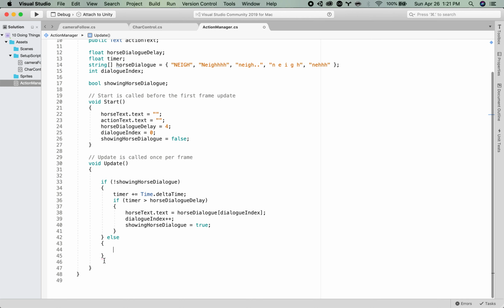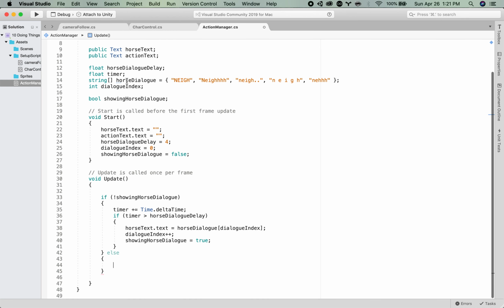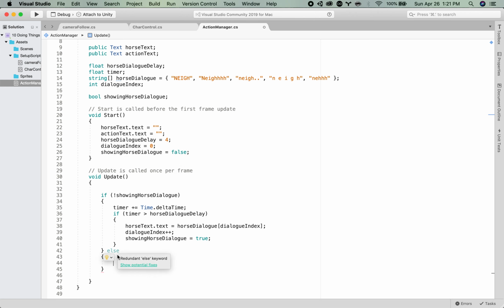If we are showing the horse dialogue, basically I want to just wait until they dismiss the dialogue. You can freeze the character so that they know what's going on, so we'll do that in the character control script.